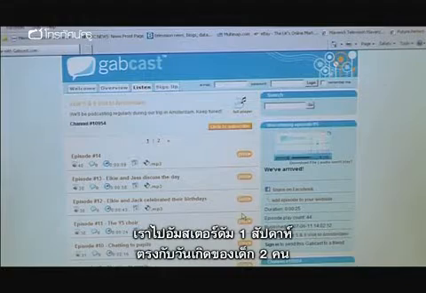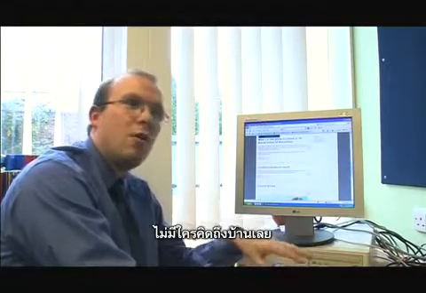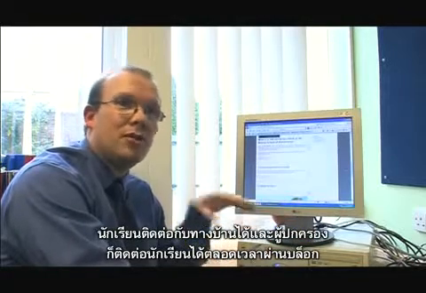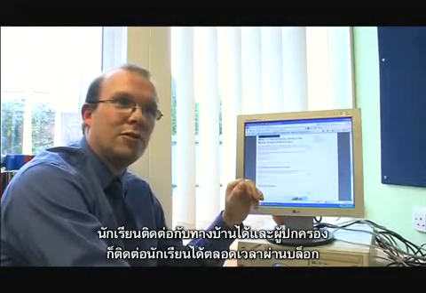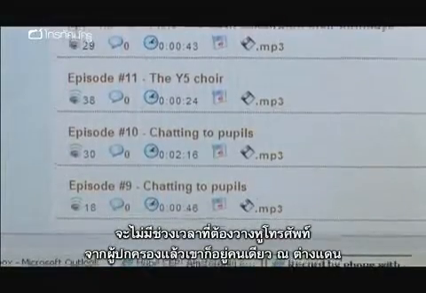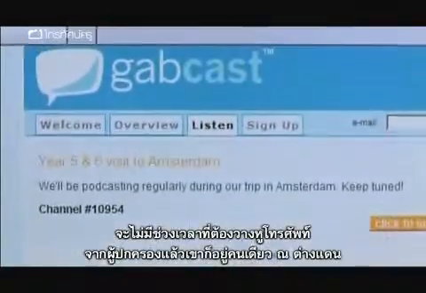Going to Amsterdam for a week when it was 2 children's birthdays while we were out there, we had no homesickness at all. Through the blog, children were able to keep in touch regularly with home, and parents were able to keep regularly in contact with their child without that awful moment where they put the phone down on the parent and then they're alone in a foreign country.